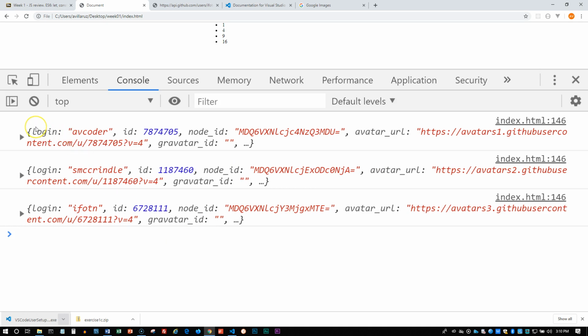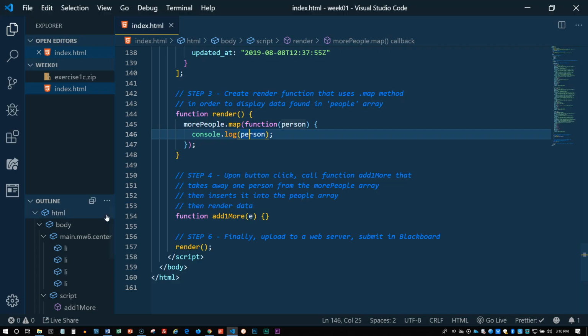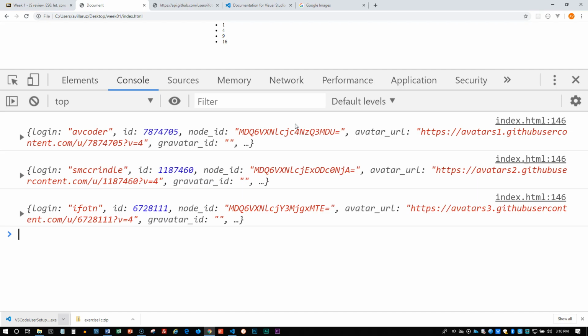You see what just happened here? I console log each person. Notice how the first person is me, the second person is Scott, third person is this one. So that is what you're doing when you're saying console log person. The big idea is person is automatically getting populated with each of the elements in the array that I already had above.